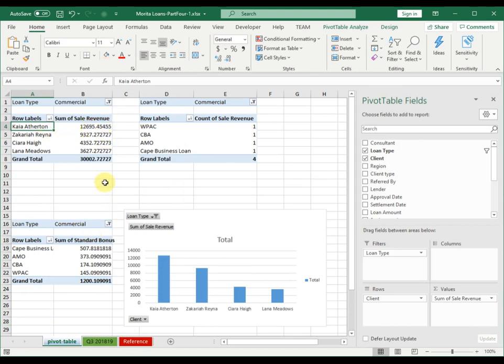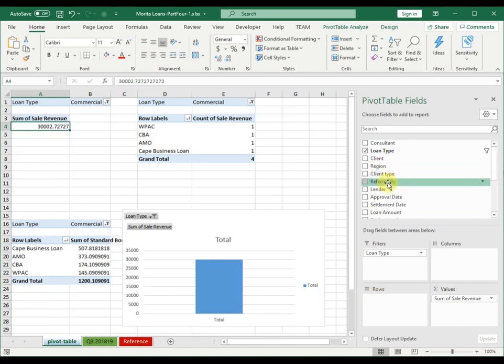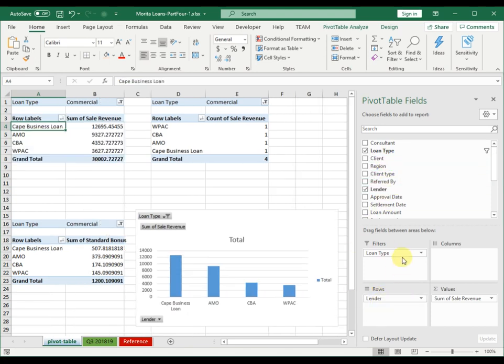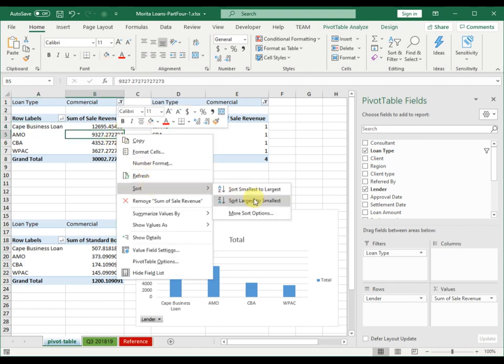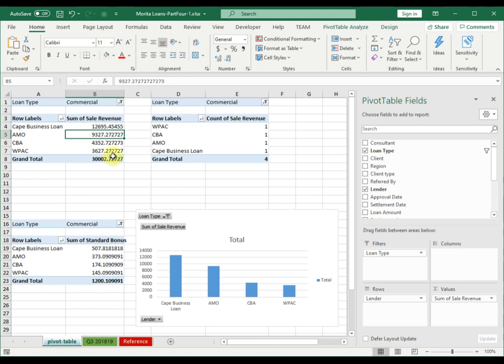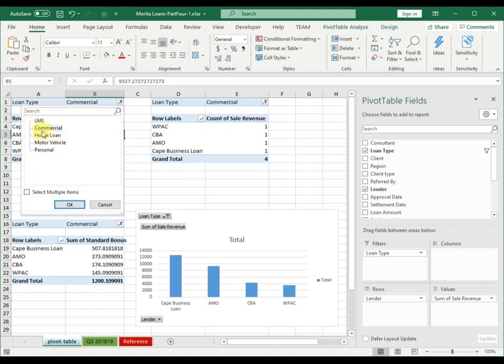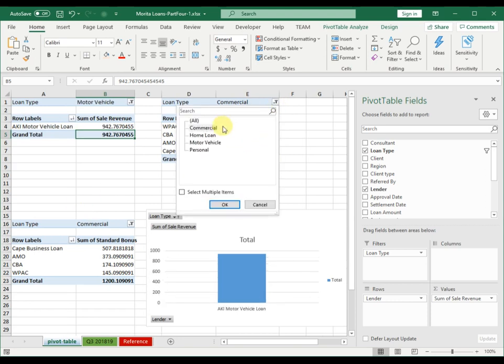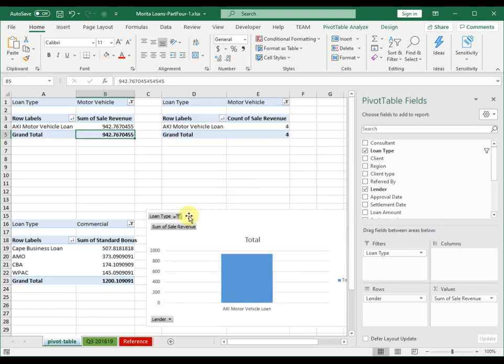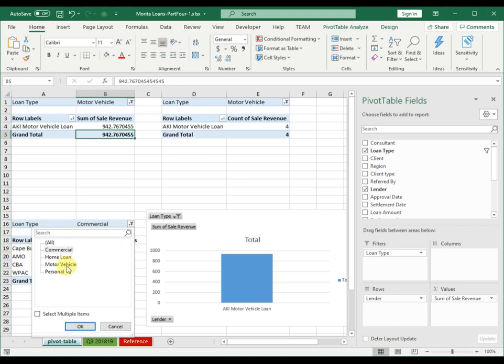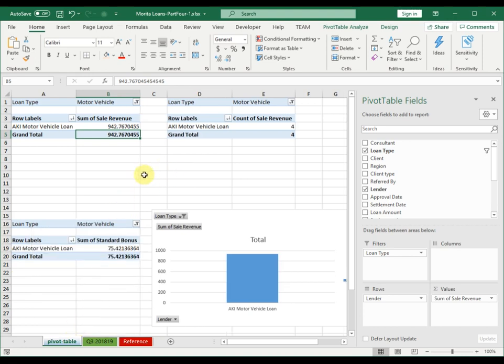If I change this back to, let's take these guys out and put lender back in. Right. And sort, obviously, always sort. So if I actually picked all loan type, say motor vehicle type, we can see that it's really hardly worth our trouble for car loans.